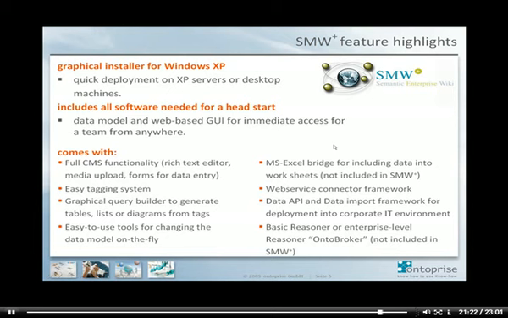And finally, we have software for connecting SMW Plus with a reasoning engine, namely a basic reasoning engine based on Jena, and an enterprise-level reasoning engine which is based on Enterprise's standard product named OntoBroker Professional.